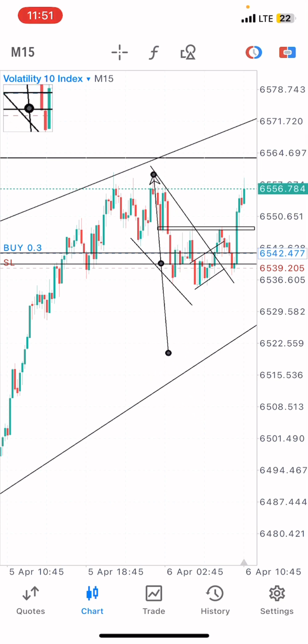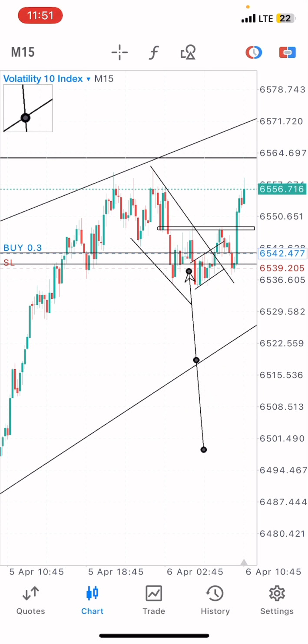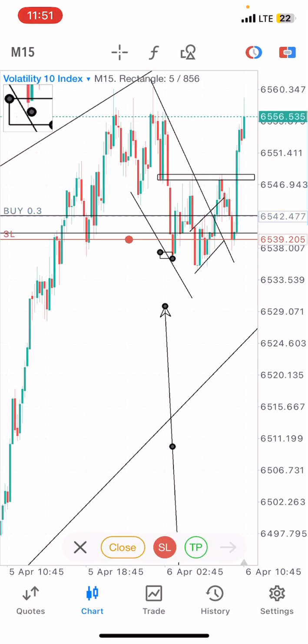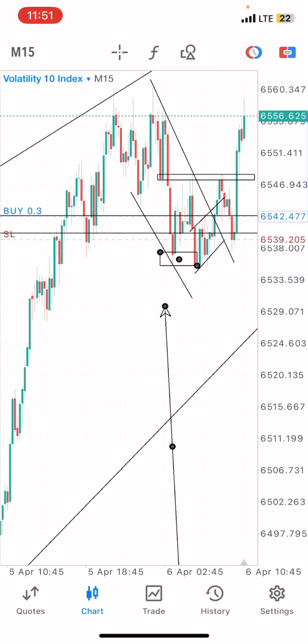You can see I matched it up with the trends, and then the market created another good formation, which was a very nice confirmation for me to get into this trade. You can see the market created this low, this left shoulder here, then a head. This is kind of a reversal pattern as well.